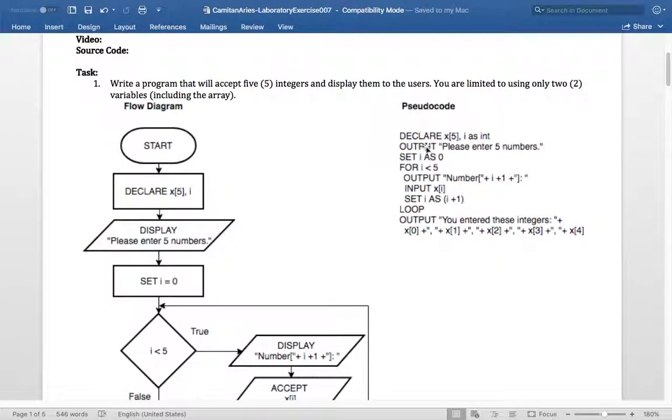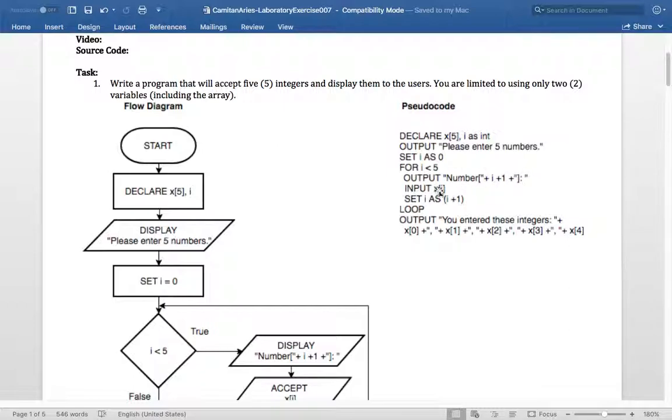Similarly, in pseudocode, I declare two variables, x array with a dimension of 5, I as int. Output, please enter 5 numbers. I set I, which is value 0. Then for I is less than 5, I show output to the user, which is a number I plus 1.